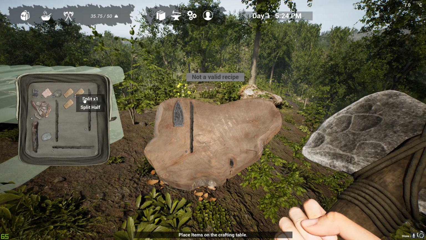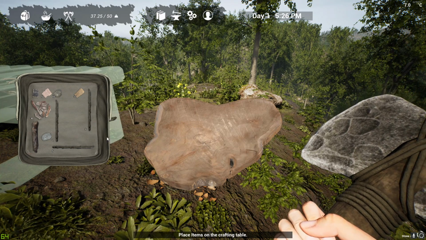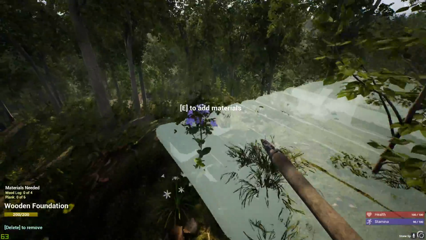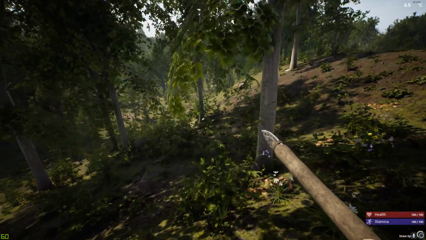And I really need to see if there is a better way to do this. There probably is, I just haven't found it. 5 planed fiber, a stone spear right there. So now we have ourselves a stone spear, which is going to help us out greatly when it comes to hunting. I heard the sound of an animal down here somewhere.